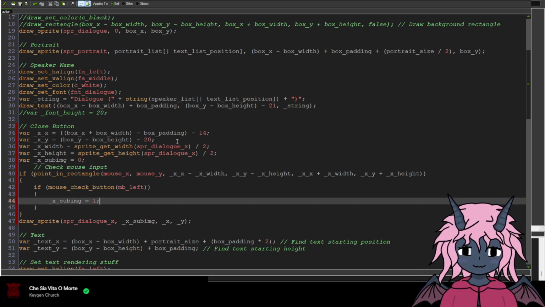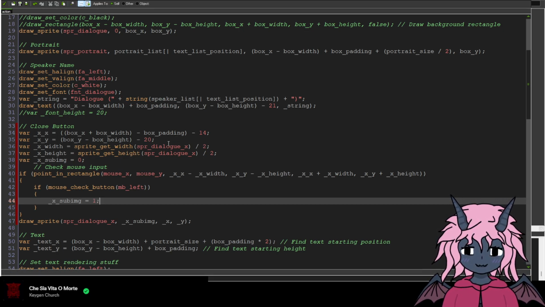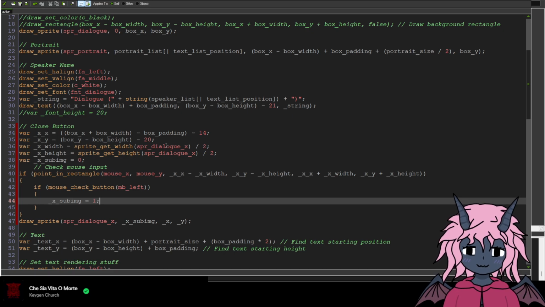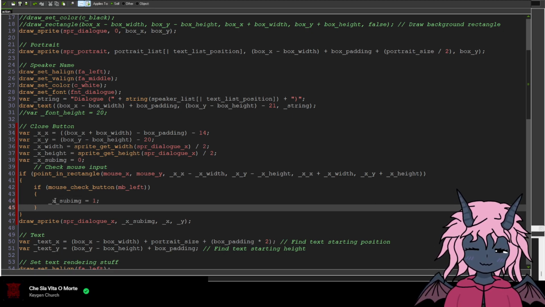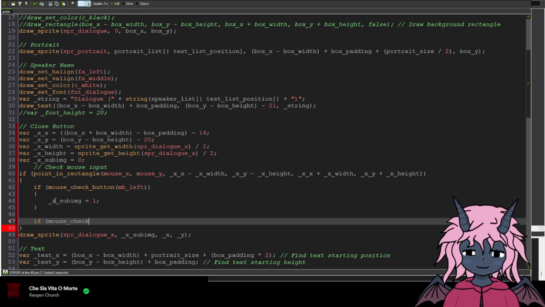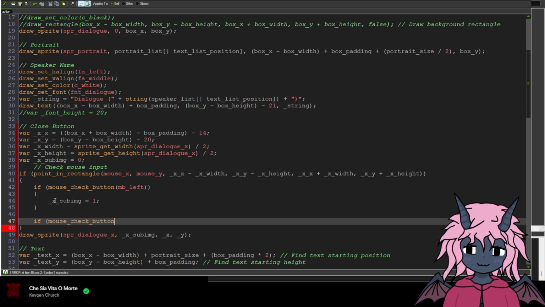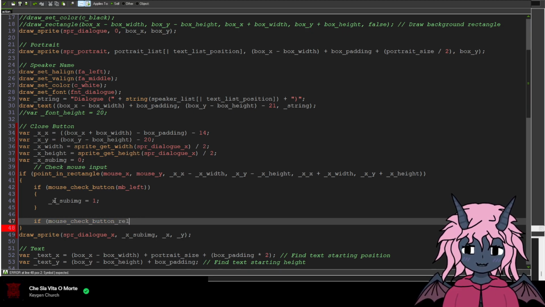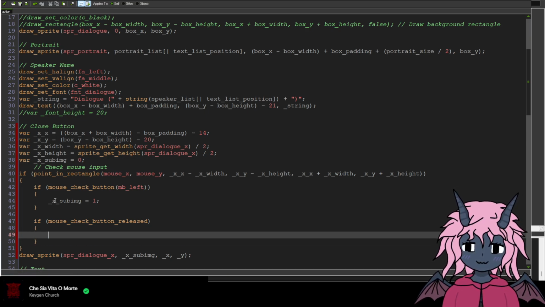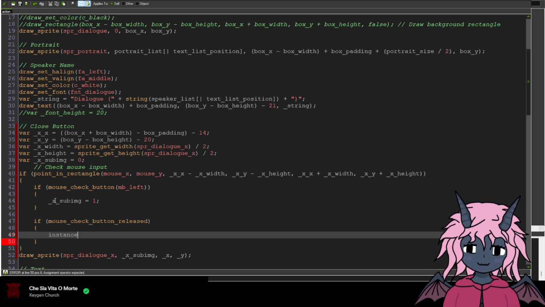Otherwise, we set it to 1 since it's pressed down. And then we do if mouse check button pressed, or released actually, then we would honestly just destroy this entire thing.